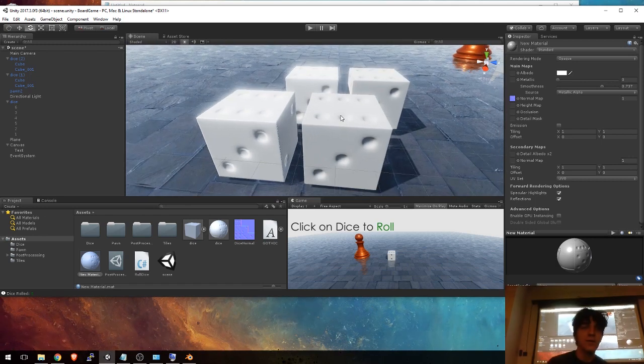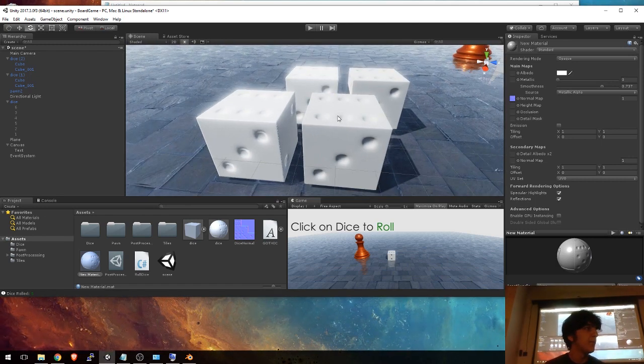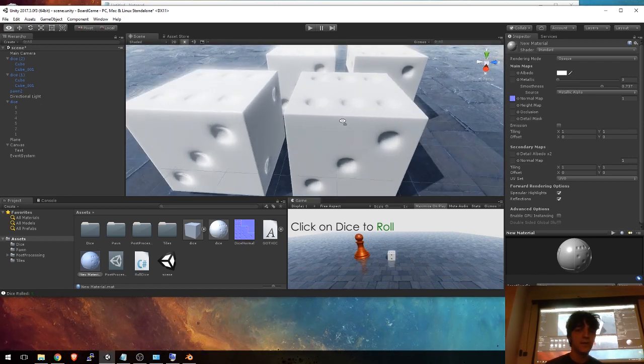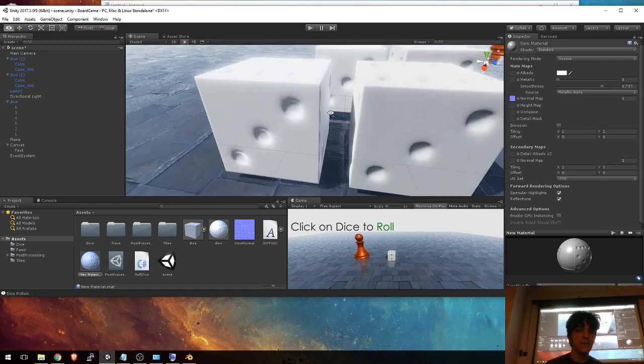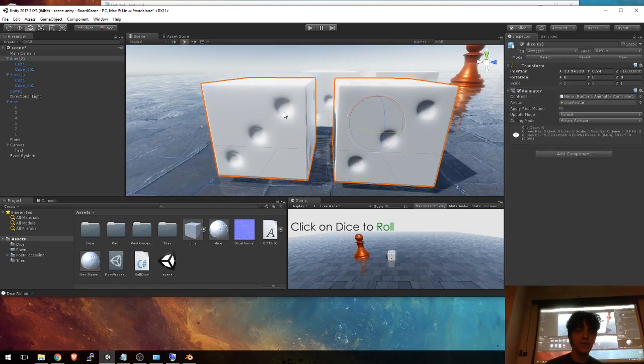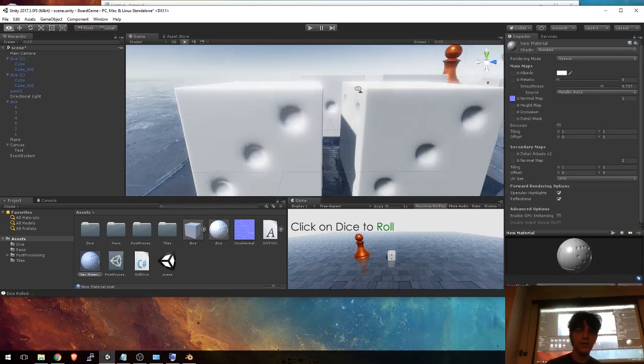I have a question. As you get more advanced into this, the one thing you notice is that the shadow detail is so much more pronounced in the high detail than in the low detail. Is there a way to compensate for that in the low detail? You can kind of bump up the amount of normal here.